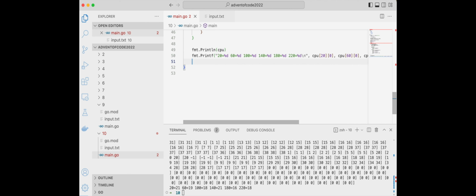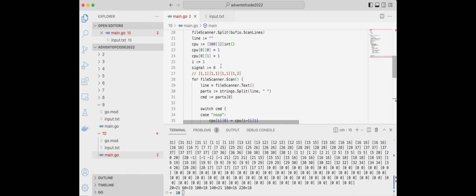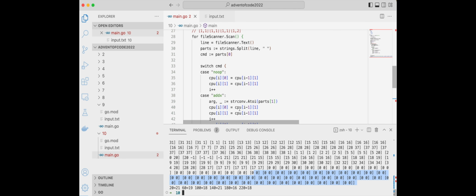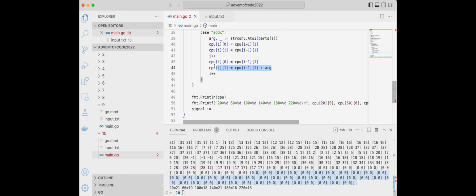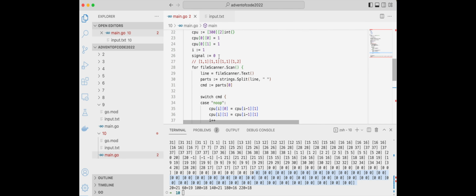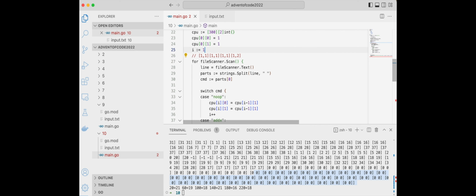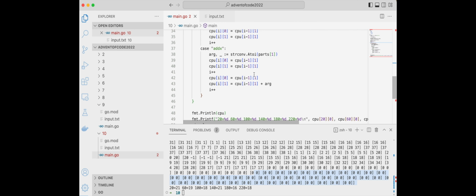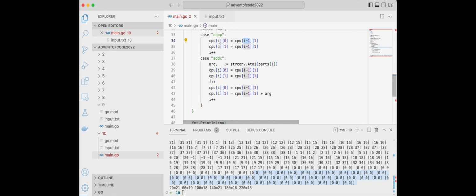Let's count the signal. Actually, we don't need to allocate the whole array. We can just keep the current, the previous one and the next one, but we already do that, so maybe it's okay.